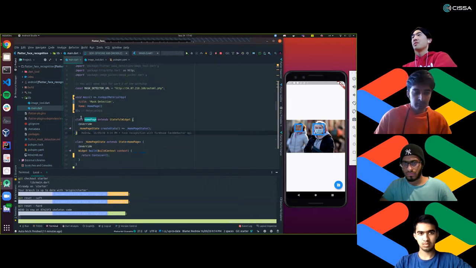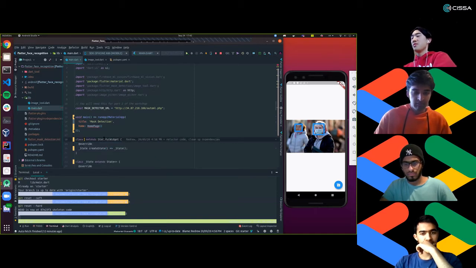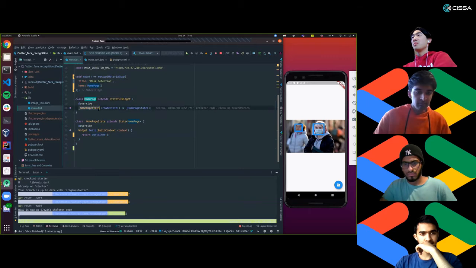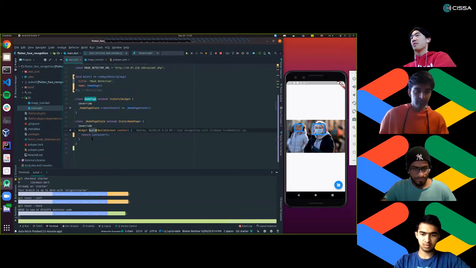What I just used to generate all of that code is this shortcut in Android Studio, which just generates all of the code that I need for me. So we get a homepage widget and the homepage state. And in homepage state, there's the actual build function that would return the homepage. We'll be using the scaffold.